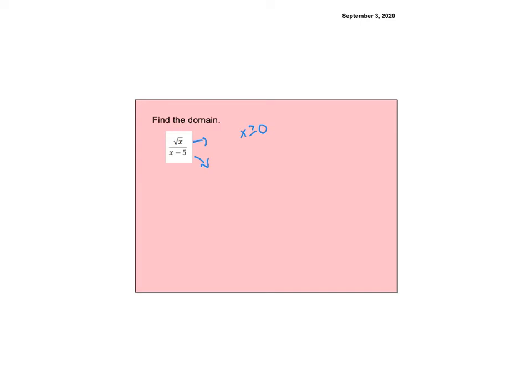Down here in the denominator, because you've got something down in the denominator, we set it equal to 0, but then it cannot equal whatever's down there. So we're going to add 5, and we end up getting x equals 5. But then we've got to say, oh, x cannot equal 5. So let's write our answer out here. Do our squigglies, do our such that. So x is greater than or equal to 0, but x cannot equal 5.